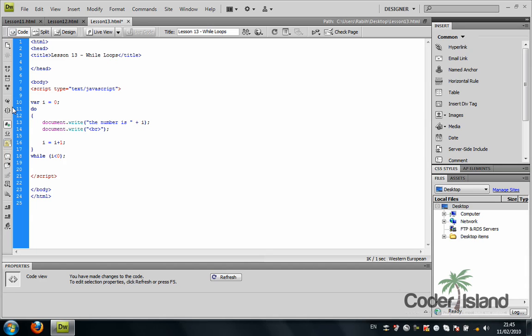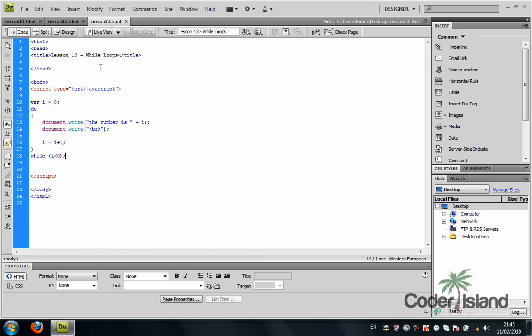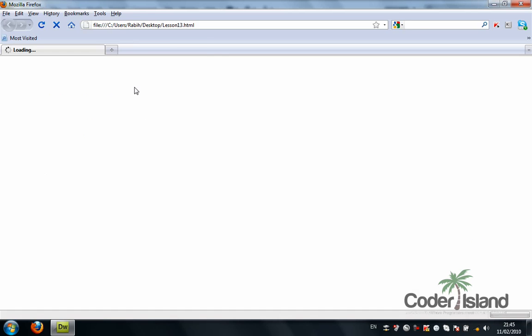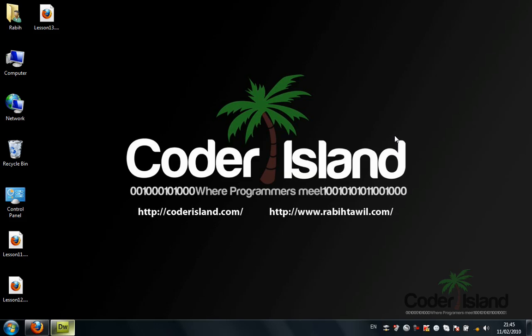So do the following procedure as long as I is less than 0. And if this was a while loop, it wouldn't execute actually, because I is already 0, so it's never going to get executed. But because we use the do while loop, it's going to print out at least a line. Let's wait and see what the browser does. The number is 0. See, it printed at least a line. So you're going to have to look for that in the future if you're ever going to need it.